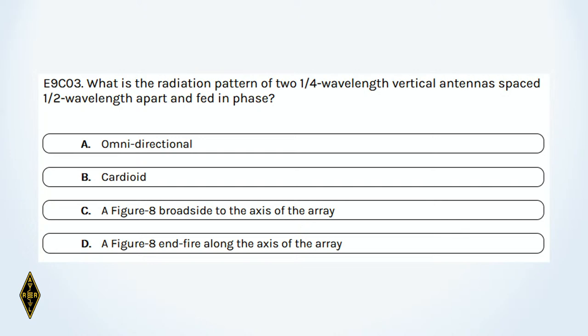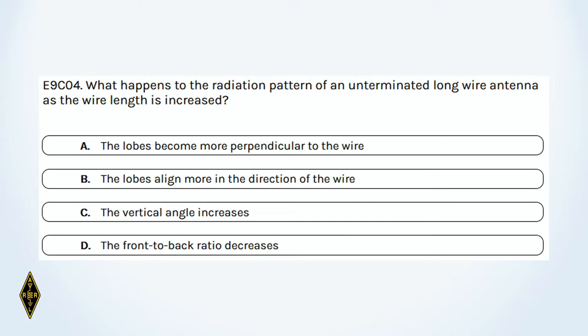Yeah, true, correct. And what is the radiation pattern of two quarter wavelength vertical antennas spaced a half wavelength apart and fed in phase? That's broadside. Very good. Exactly. And what happens to the radiation pattern of an unterminated long wire antenna as the wire length is increased? Yep, the lobes align more in the direction of the wire.